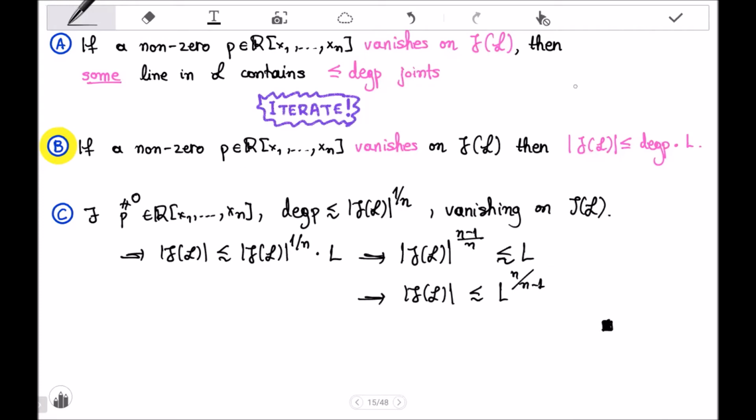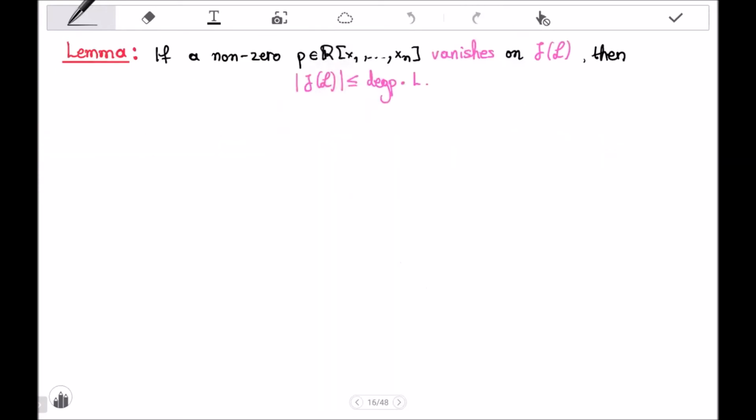And the joints property was only used here. Well, maybe in B a little bit, but not that much actually. Only in A. And you see that the better degree you can find for your specific choice of joints of a polynomial that vanishes there, the better estimates you get. So this is the important thing. I'm repeating B here. That was the important step that gave control on the joints using the polynomial method.